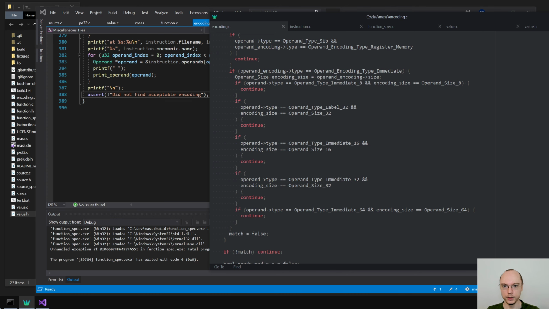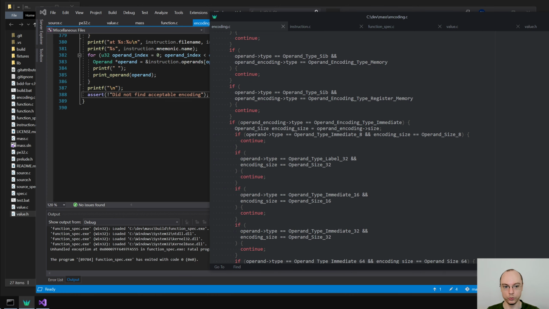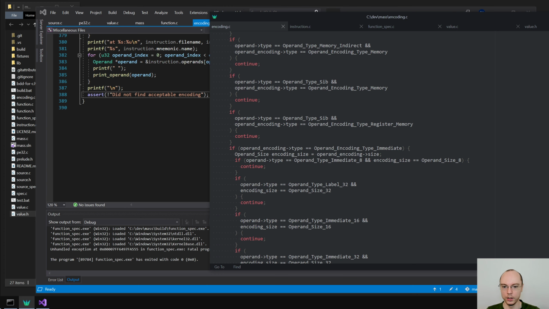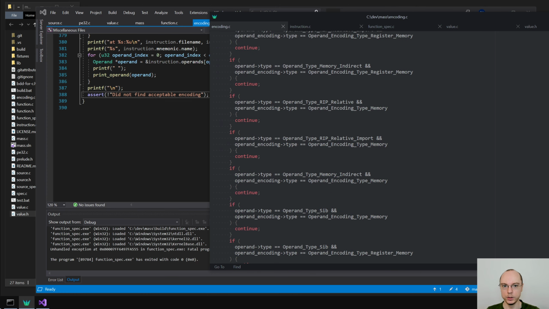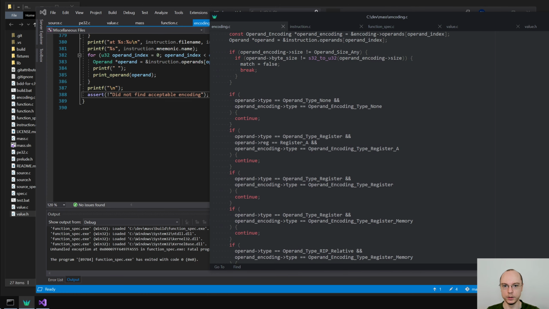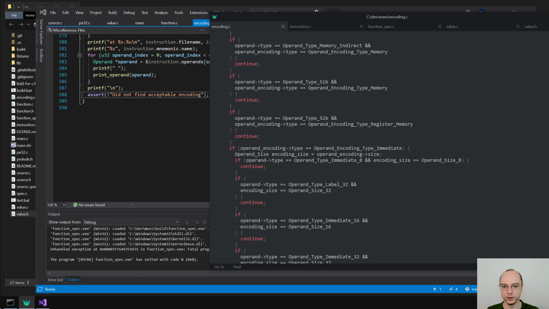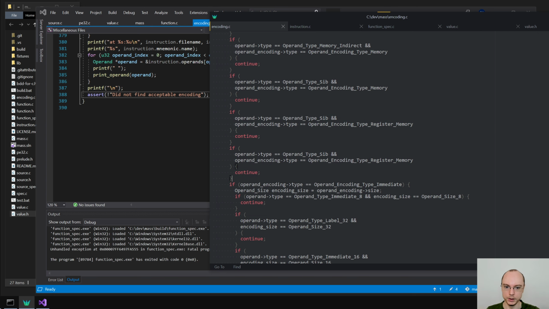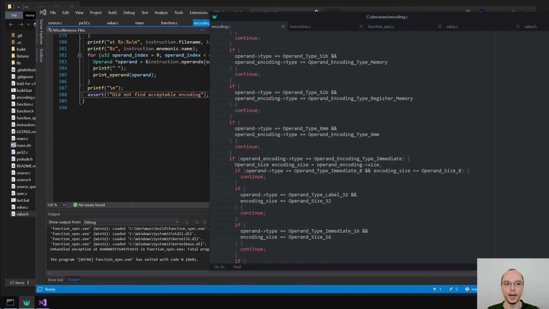And the encoding thing is as follows. We need to add 32 bits. So the sizes are checked above. That means that we just need to say if operand type is XMM and operand encoding type is XMM, then we are happy.